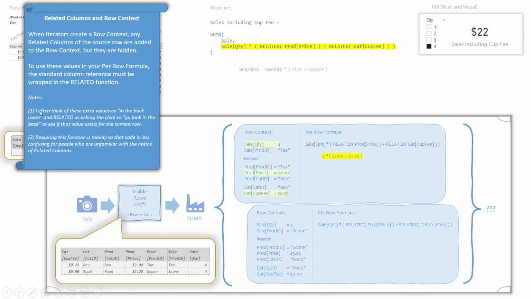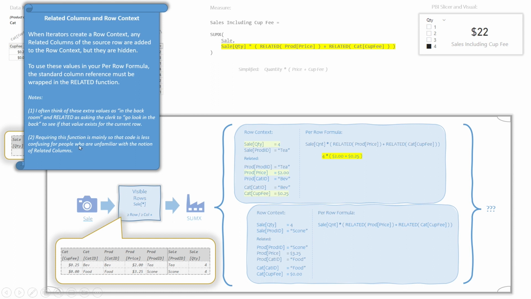Now, I often think of these extra values as being like in the back room, or ordering off a secret menu. When you go to a grocery store, they don't see anything out front. You say, hey, by the way, do you have one of these in the back? And the clerk goes in the back and says, actually, yeah, we do. Or it's a hamburger place, but if you know the right person to ask, you can get, I don't know, a salad or something like that. It's not on the menu, but if you know how to ask, you can get it. So I think of the clerk as kind of standing in here. When you use the related function, they go through this secret back passageway and look at all these extra values of the current row that are not normally available to folks, right?